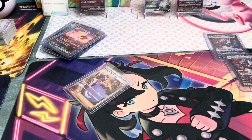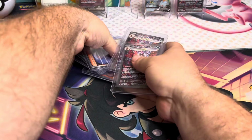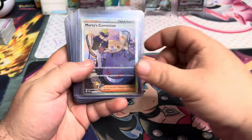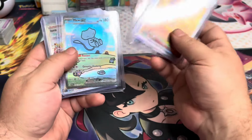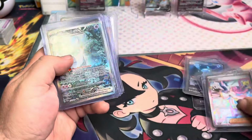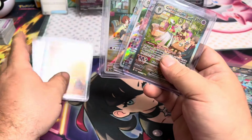So yeah, these would be our rundown. We can kind of go back through real quick of our favorite cards in the Scarlet and Violet era. Of course, we got the Charizards, Morty's Conviction number 2, this Charizard number 3, Blastoise. These kind of got mixed up in order. We do got the Bubbled Mew, Iono, Charizard, Miriam. I've got Gold Dingo over here. Don't forget about him, Spencer's favorite. Mommy's favorite Gardevoir, Roaring Moon, the Gardevoir little trilogy.